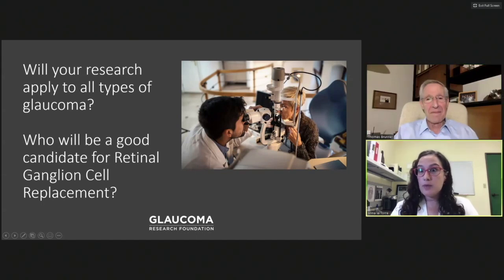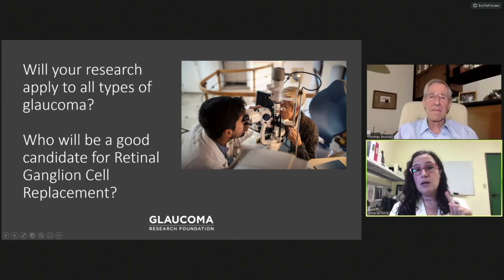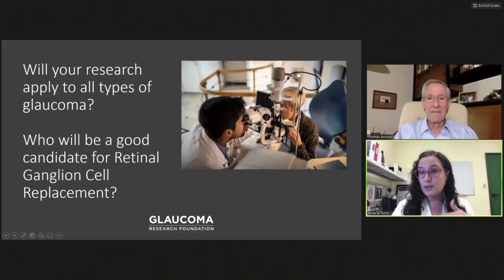Yes. At the end of the day, in all types of glaucoma, vision loss is caused by this loss of ganglion cells. And so replacing them will solve all types of glaucoma. Depending on the type of glaucoma, replacing cells will have to go together with also controlling your intraocular pressure. If we put in new cells and they're also under this stressful, damaging environment, they will also suffer the damage. So both treatments will have to go together. But this has the potential to really be useful for all types of glaucoma.